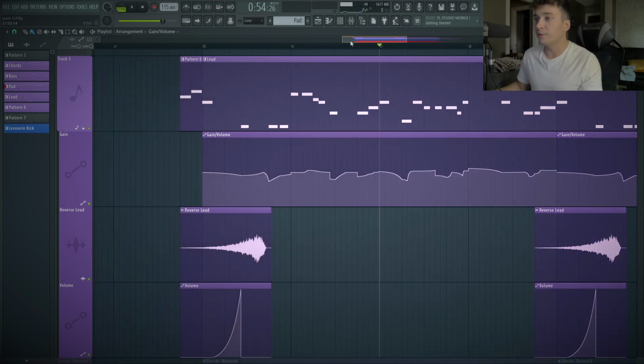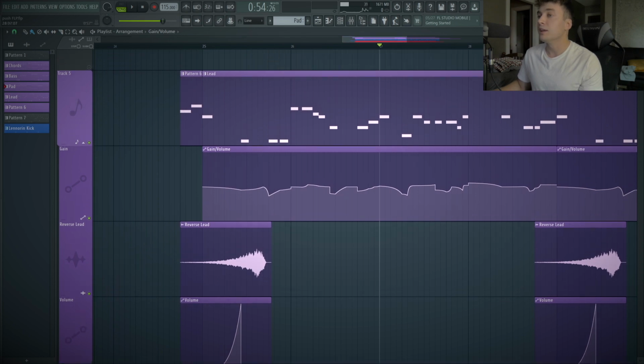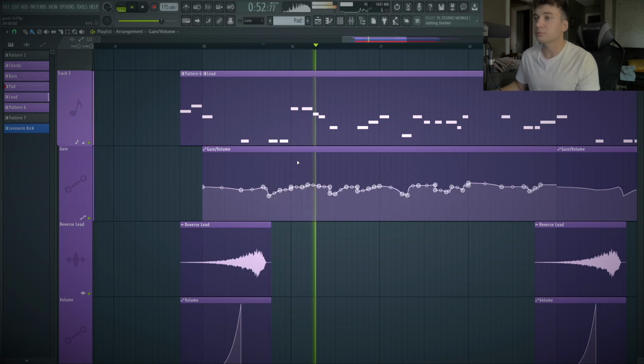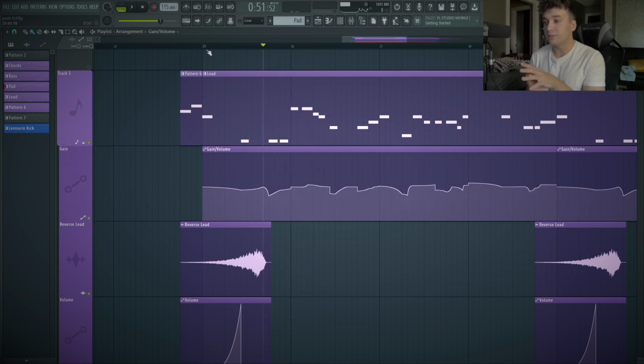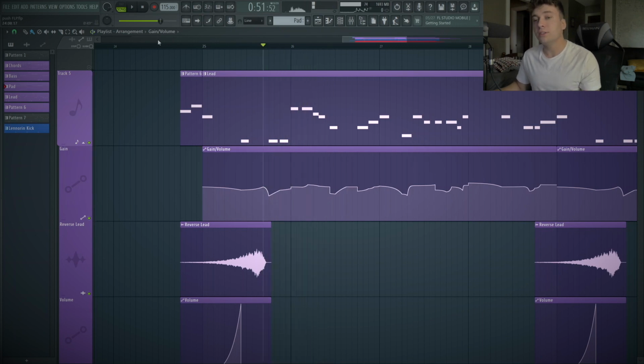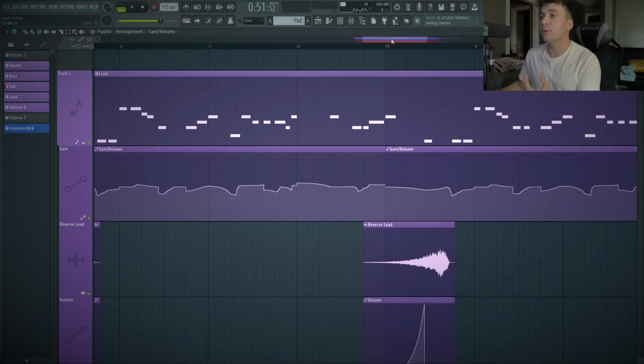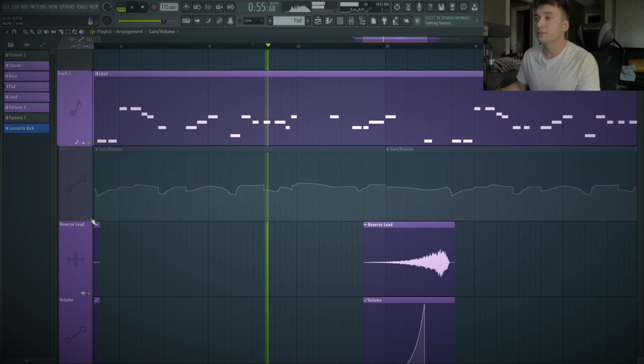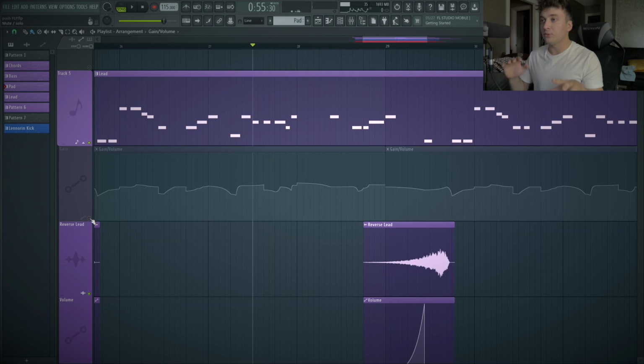Let's go to another section here. For example, these two notes. This is a great example. These two notes lead up to these next ones. So these ones kind of act as guide notes to the next one. So if I were to play it to you without, you can't tell a ton there, but these two notes are kind of low notes, just guiding us to the next one. So that's why I also love using it too. But if we go back to the first one we talked about, if I play you this phrase without this, there's a night and day difference. You can tell it's just really flat and static.